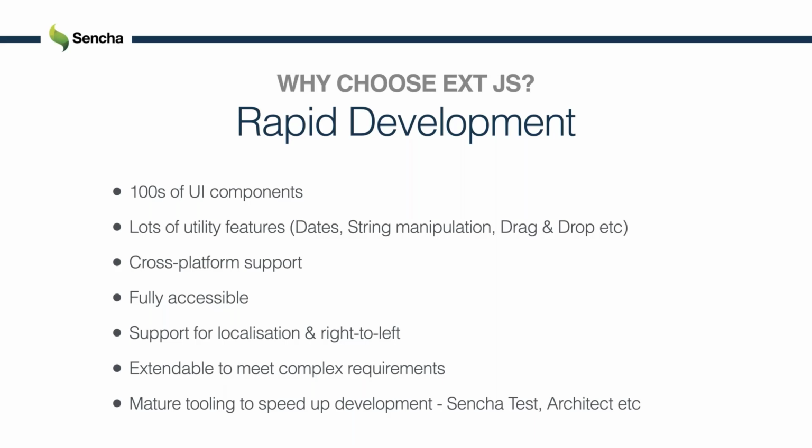The last thing to mention is the mature tooling that we've got as part of the ExtJS bundle. So there's things like Sencha Test and Sencha Architect. Test lets you create UI tests, and Architect means you can build applications without actually coding at all. You can configure all your components in a GUI interface. So that's a really big help. And along with those, there's a whole host of other tools for developers and QA people as well.